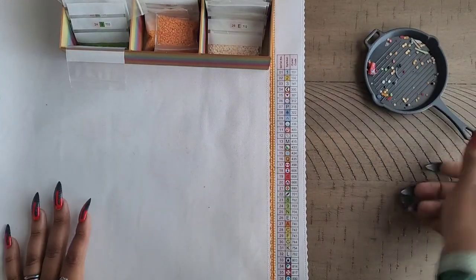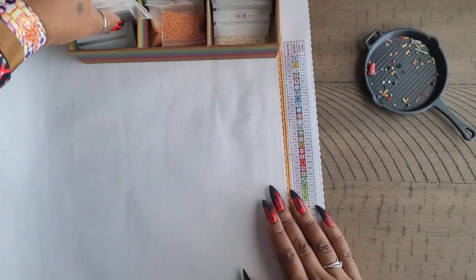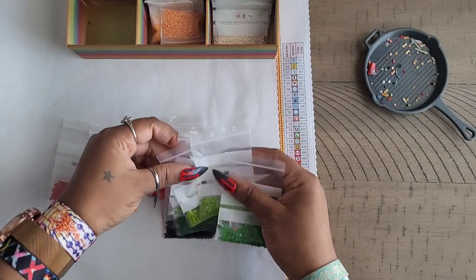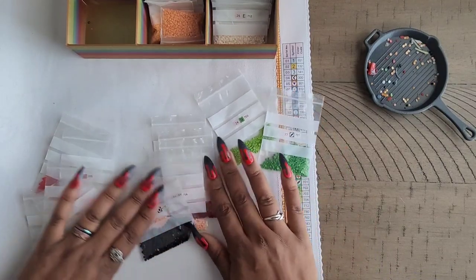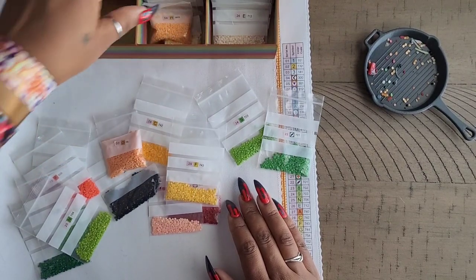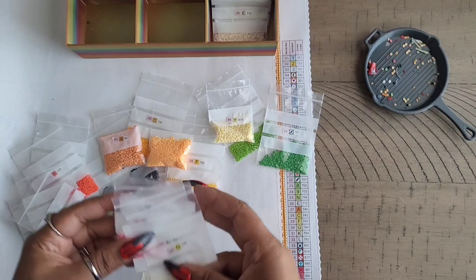Now, when it comes to the drills, the quality was really, really good. This is a lot better than the Diamond Art Clubs I've worked on in the past. As you can see, these are all the drills that I have left, which I will be putting into storage. Don't worry, I'll show you a storage video. So these are all the drills I had left.